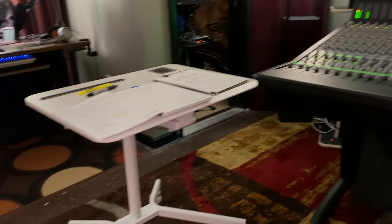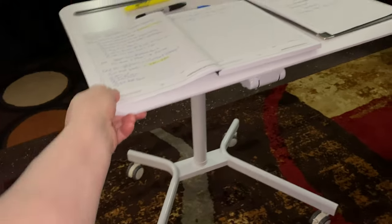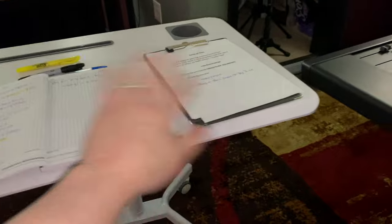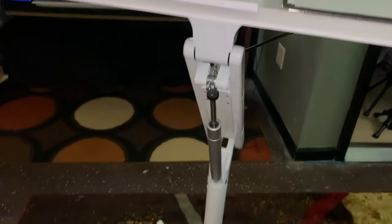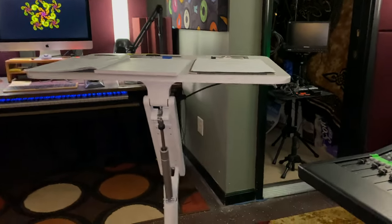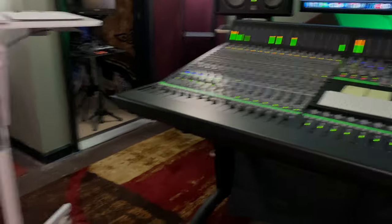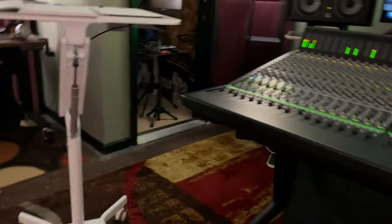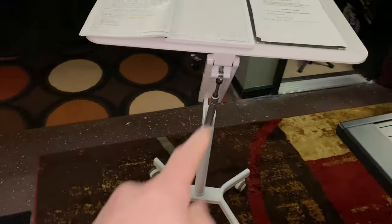The other thing I added — I got myself a little sidecar table, a little table on wheels here that wheels out of the way. This is really just for keeping my notes — I keep detailed records of all my mixes, recall sheets, and all of that right here. What's really cool is this is a sit-stand, so if I want to stand up I can use it that way too. It's really nice to have this right next to me so I'm not laying notes on top of the console and bumping all the faders, which was becoming a real pain. I got one of these little tables on Amazon — it goes up and down with a little cylinder. When I'm not using it, I can wheel it out of the way.